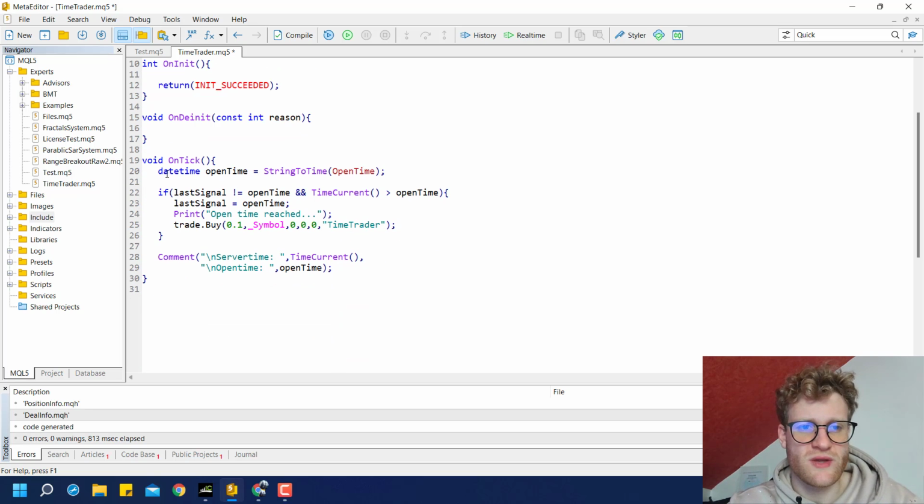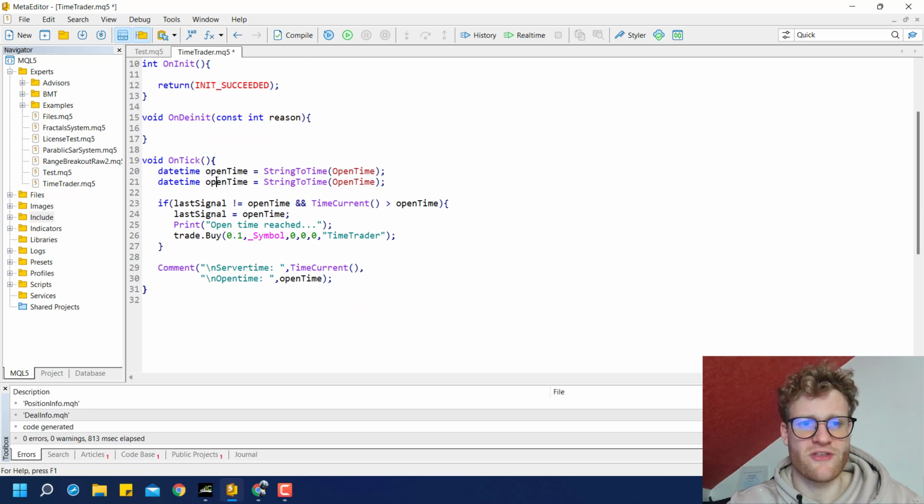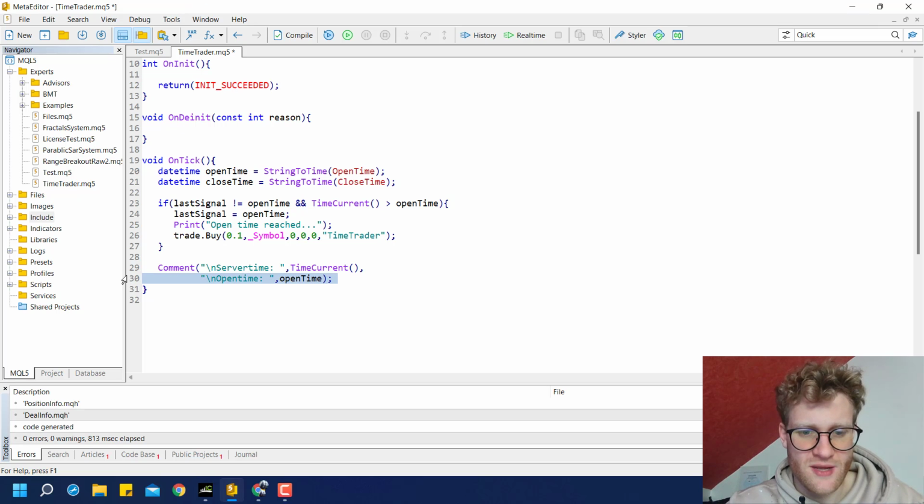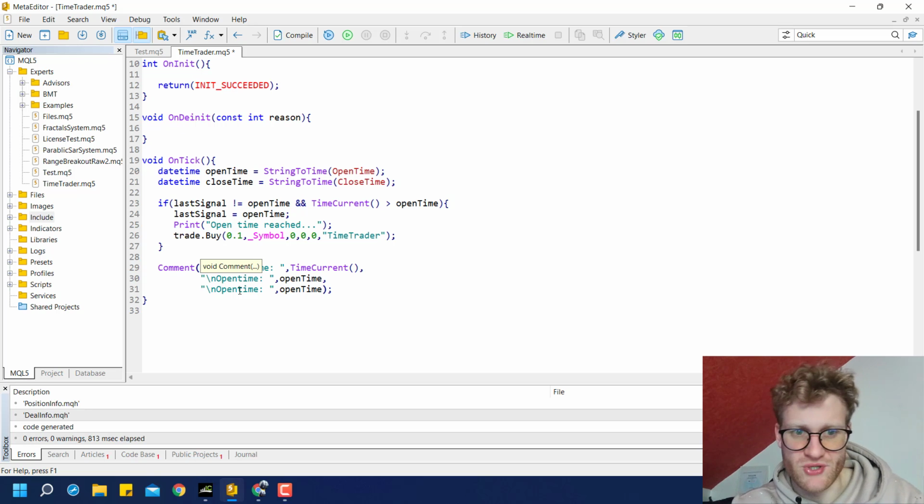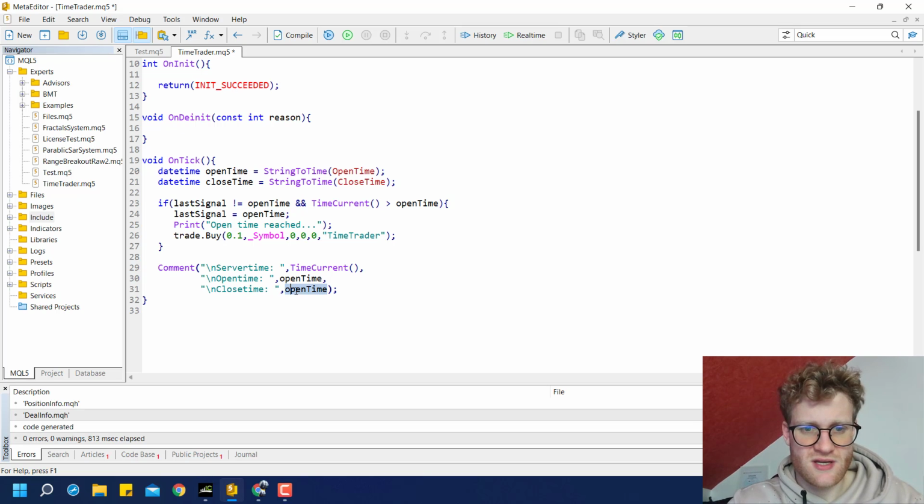So what we can do is we can not only calculate the open time, but also the close time. And the process is completely the same, of course. We just use the time string to time function because it is an easy way to work with string time inputs. So let us write our comment here with close time.